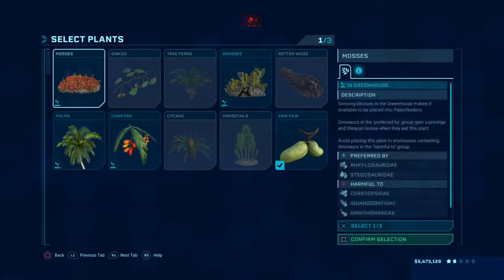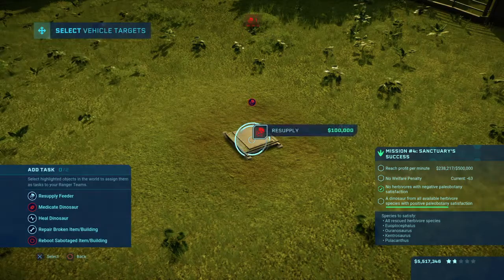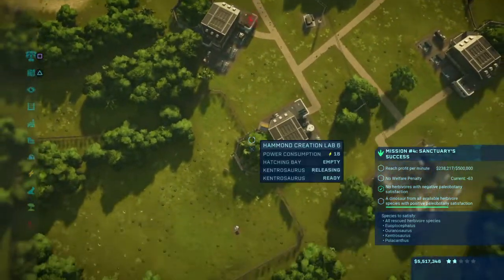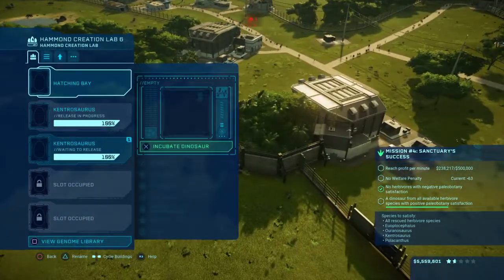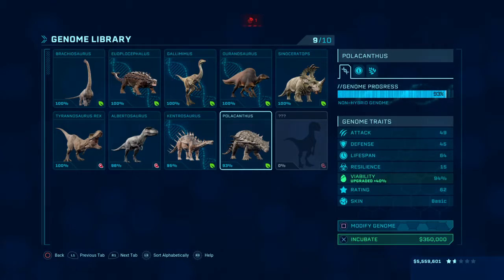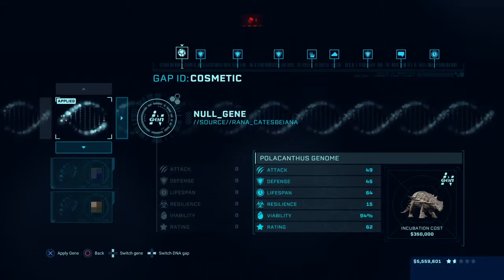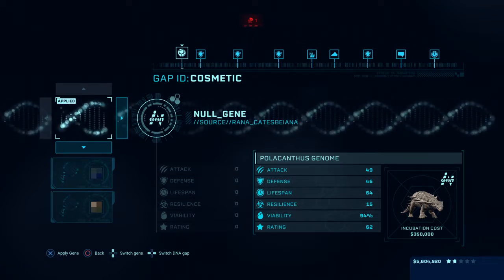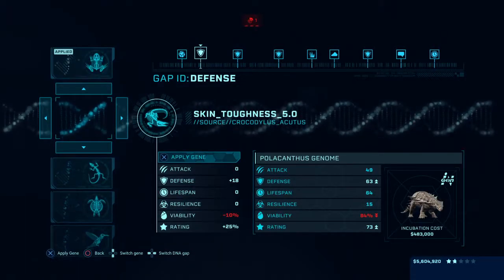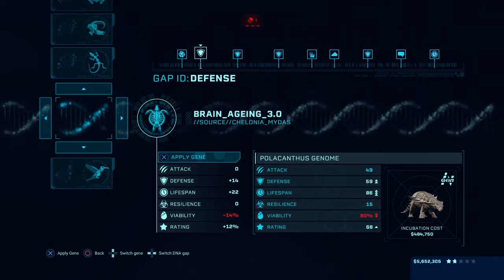And there we go, one pawpaw and a bunch of mosses. I know this is not gonna be as easy as it looks. But change of plans now. We're going to have to work on Polacanthus for a little while. We're going ahead to add the Polacanthus into the Kentrosaurus exhibit. Not sure why, but it's just a little hunch.